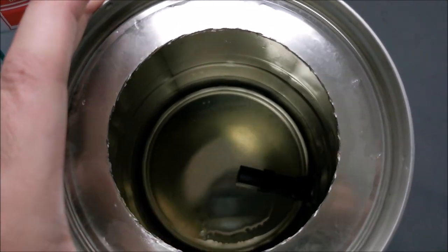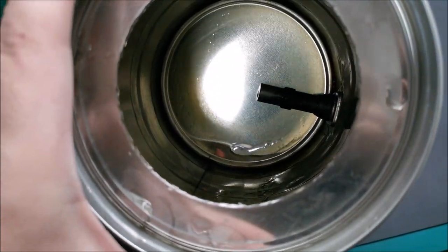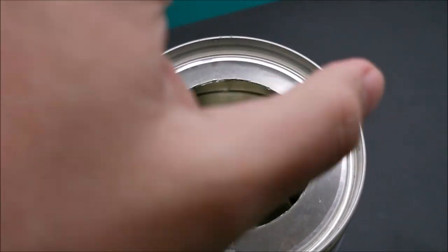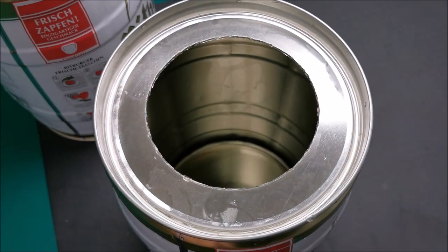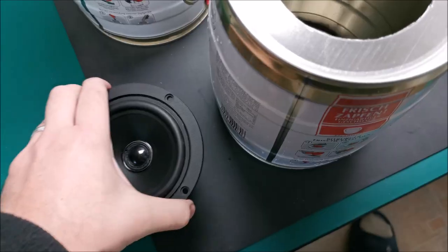I also washed the interior a little bit. It still had some leftover beer in it. Might wash it even more. Now let me just dry this up and put in the speaker to get a rough idea if what I did here is good or not, to do it on the second one also. Let's see what we did.